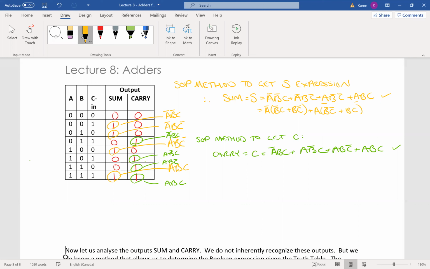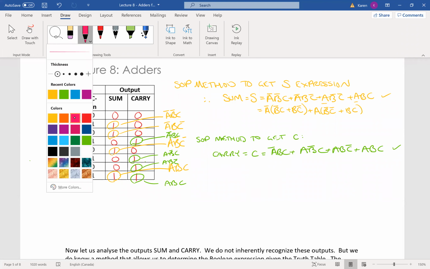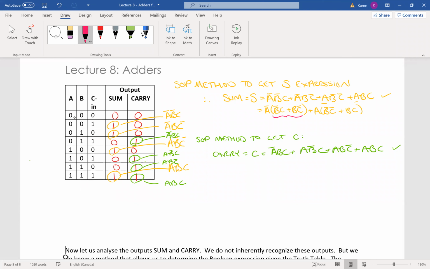Now at this point, I need to notice that there is a pattern here. It's a pattern that I said you should always recognize. So this B is inverted, C is not inverted, B is not inverted, C is inverted. That is the exclusive OR pattern you should recognize. And same with here, these are both inverted. The first term is inverted, the second term is not. This is the exclusive NOR pattern that you need to recognize.